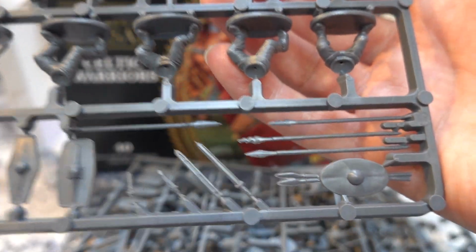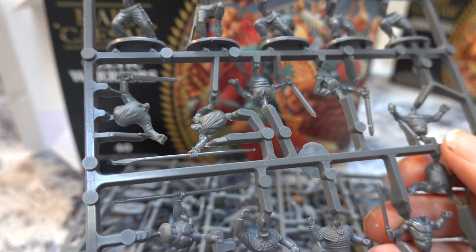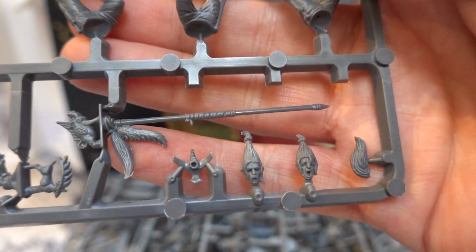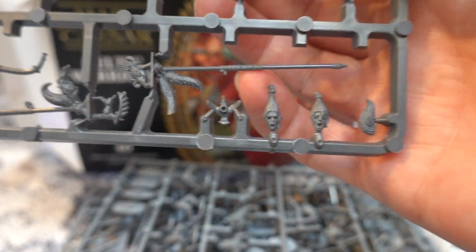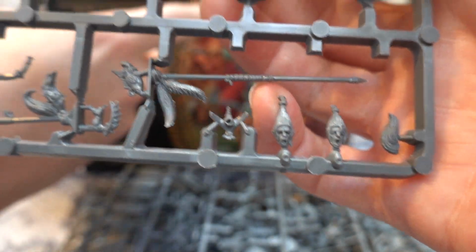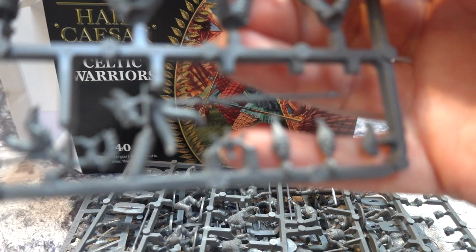So these are the Celts. They've got spears and stuff. You already know, we've talked about the legs and the arms. That's all you really need, isn't it? Oh, interesting point. Severed heads. Very civilised. You hang a severed head. Oh, I can see it. They've actually done it on a stick. So you've got the severed heads there.